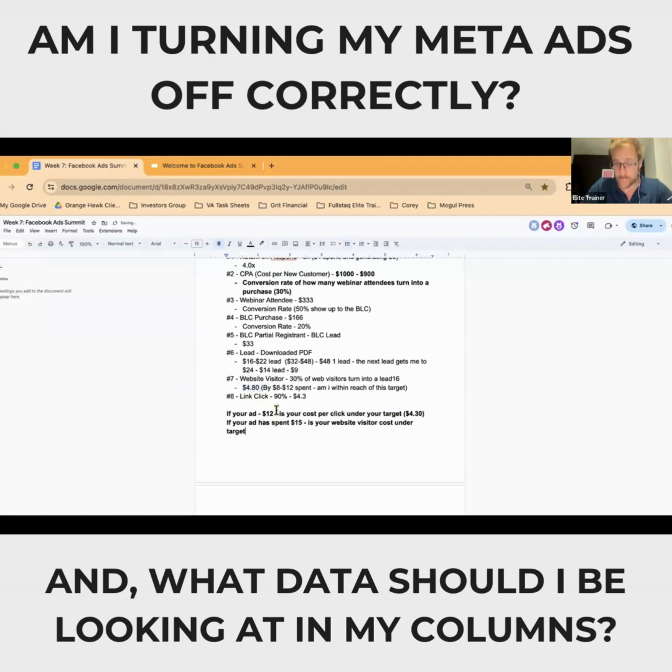Okay. If it is, then you can let it continue to spend. And now you're looking for leads. If you're looking for a $16 lead, how much is the maximum you should spend on an ad to get a $16 lead?